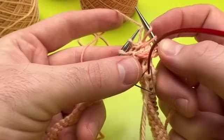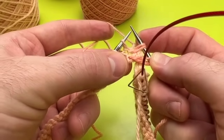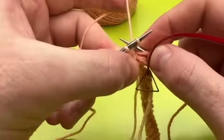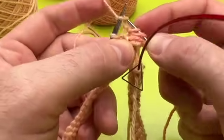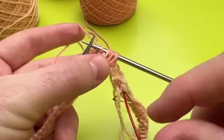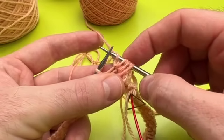And then knit 1. Finally, knit 1 by inserting the right needle down 1 round and to the left of the 3rd stitch. So down 1 round is right here, and this will be a regular length of a stitch. And then knit 1. That's the dip 3. So the dip 3 produces twice as many stitches. So it worked with 3 stitches and now you have 6.